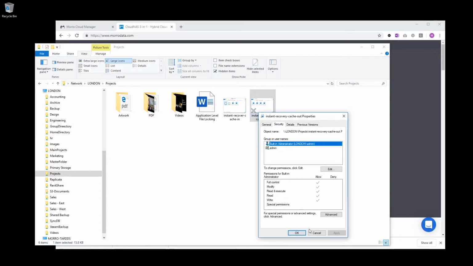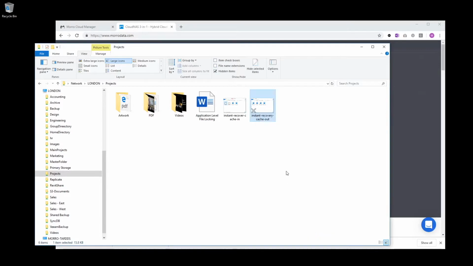When the user actually opens the file, it will be downloaded from the cloud object storage to the cache drive and then made available to the user. And once a file is on the cache drive, it is also available to other users. It will not need to be re-downloaded. Cloud NAS automatically manages the space on the cache drive by choosing to remove the least recently accessed files first, meaning a file that has not been accessed for a long time is pushed to the cloud.